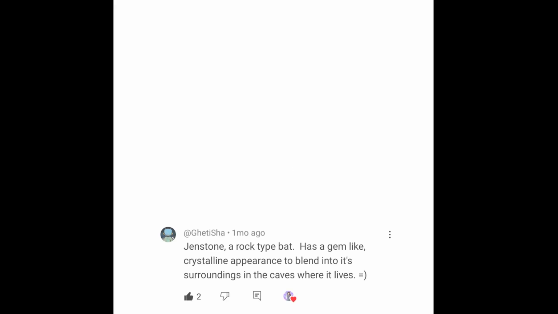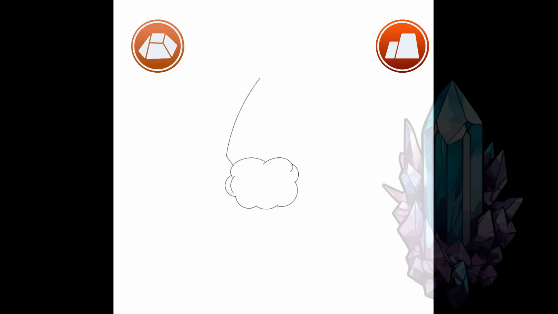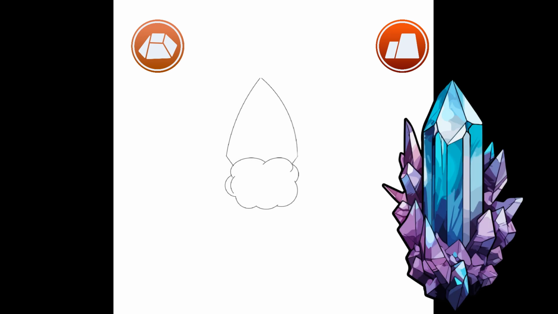The final Pokemon was suggested by commenter Getty Shaw. Since they requested a rock-type bat, I thought I would switch it up by making it rock-ground type. The first thing I did was start designing the body. I wanted it to look kind of like a clump of mud, that way it could more easily blend into cave walls. Next, I did my best to outline a crystally diamond shape for the head. After that, I started working on the other features like the feet and wings. I wanted the wings to be small and sharp and kind of gem-like, that way it looked like it wasn't meant for flying, but more for climbing.